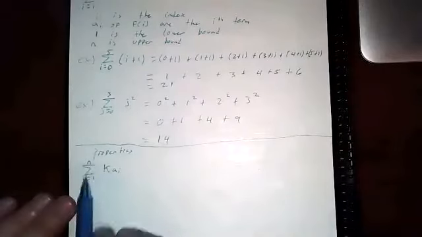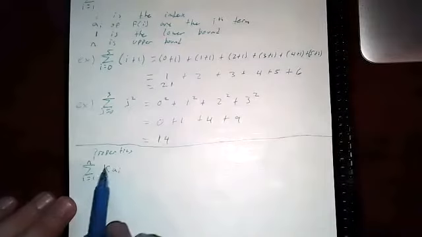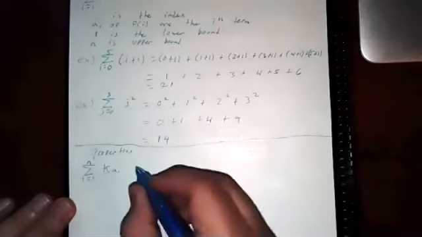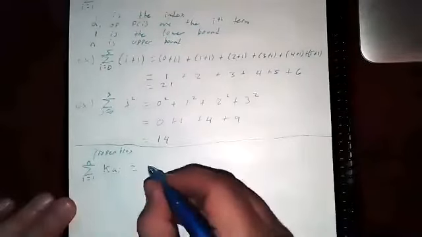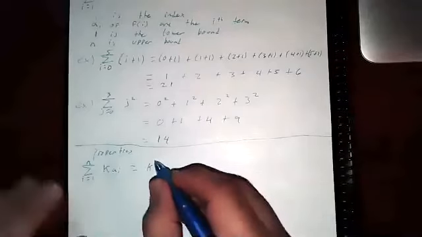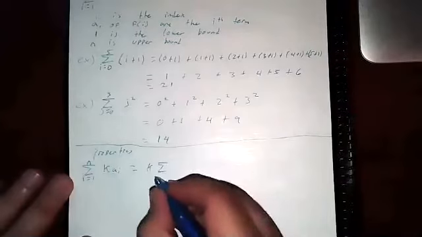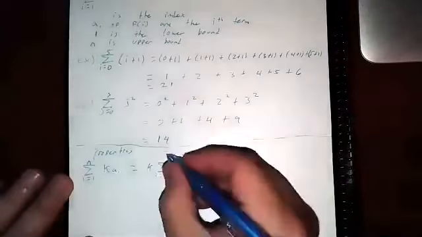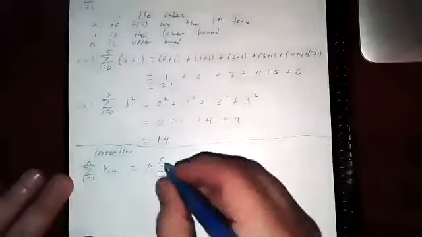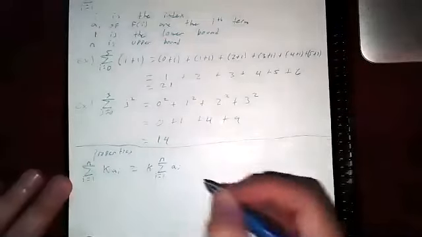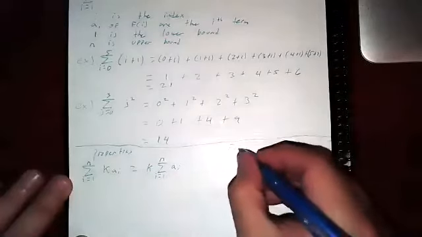Okay. So here's one property. See how this is i and n? This k is not an i or an n, so you can just pull it out in front. Doesn't do anything for you. So this would be equal to k times the summation of i equal 1 to n. So basically you can pull out the k.